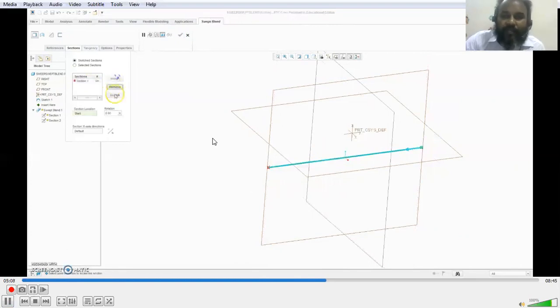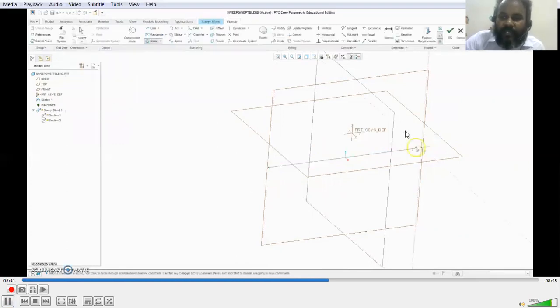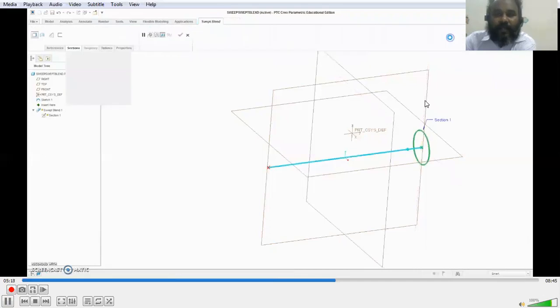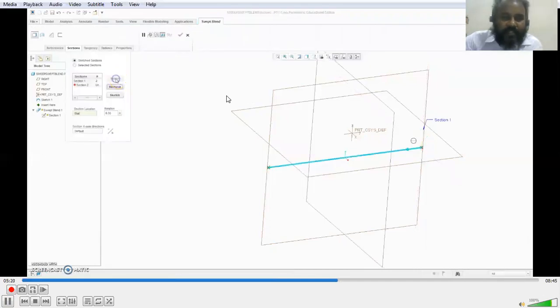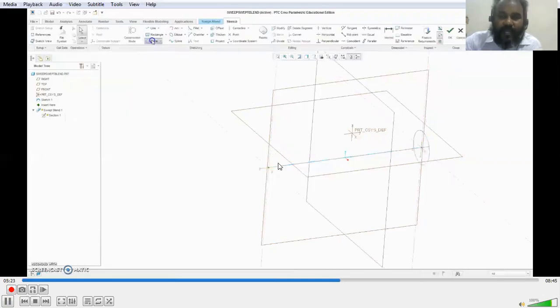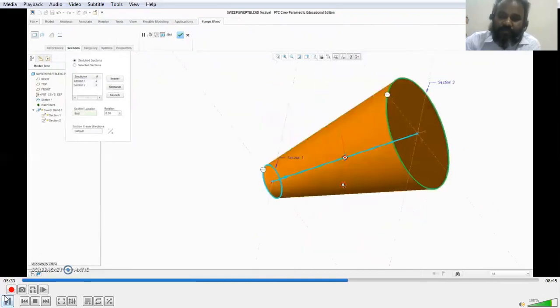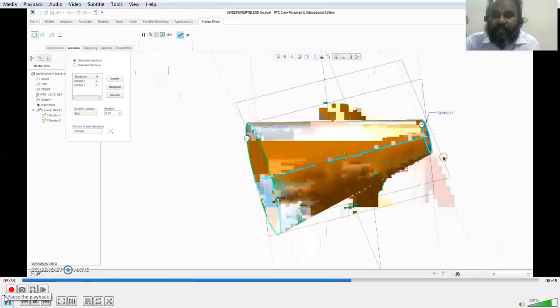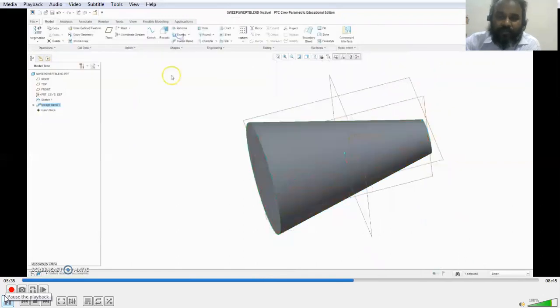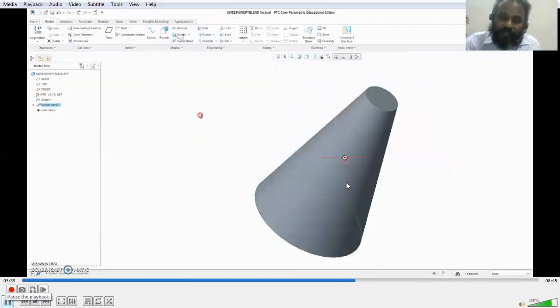So I'm going to add a new section. Take the circle, here is the line. I'm drawing the circle here at one point. Then add the second circle section. Choose the line and draw it at the second endpoint, a larger circle. Once that is done, I get a complete frustum, the shape that I desire, or a nozzle, however you wish to. You can make a shell out of it, or it could be a solid feature also.